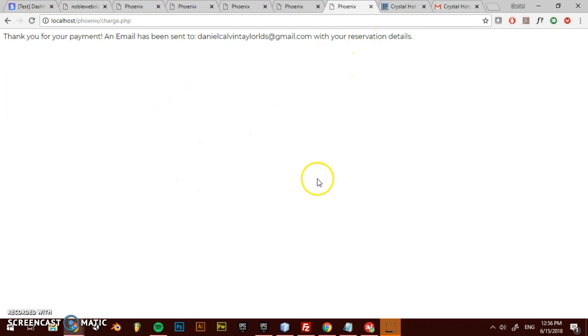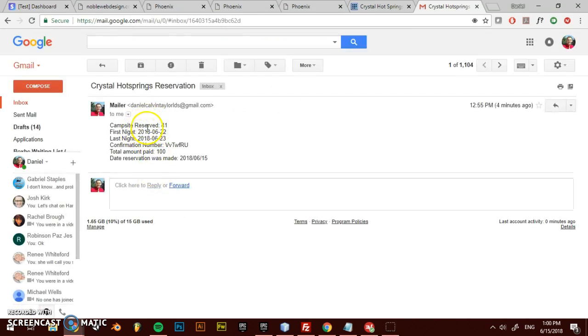So that way you can include rules in there. So if people break them, you can just kick them out of the hot spring and say, look, you agreed to these terms, you're not abiding by them, so you got to go. So I think this will be nice because we won't have to print off receipts in the office anymore.